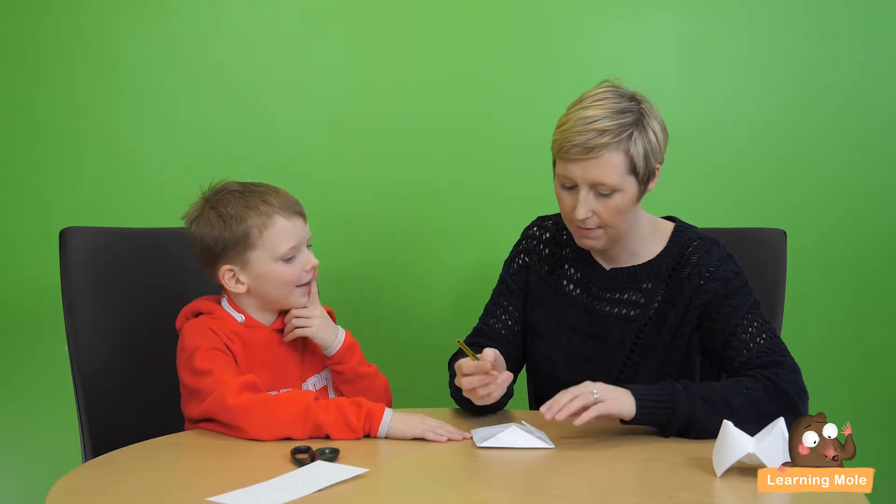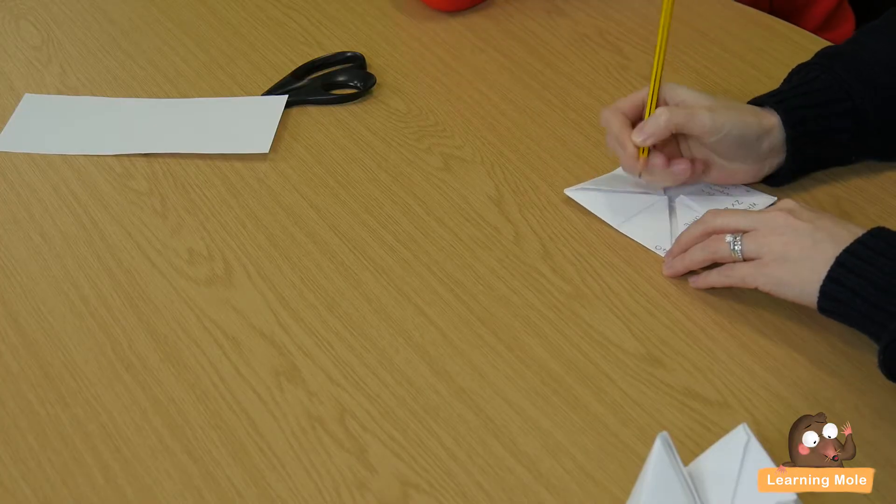What is 40 minus 23? OK, so what you need to do now is work that out in your head and tell me the answer. You have to know the answer because you have to put it on the inside of the booklet so you can check if the person is correct. — 17. Right, tell me how you got that answer. — I was just thinking 23 plus what equals 40. — So you reversed it around. How did you do that — did you count on? — I was just trying to work out which number could fit in to make a 10. — So you did 23 plus 10 which is 33, and then you added 7. — Yeah. — Good boy.